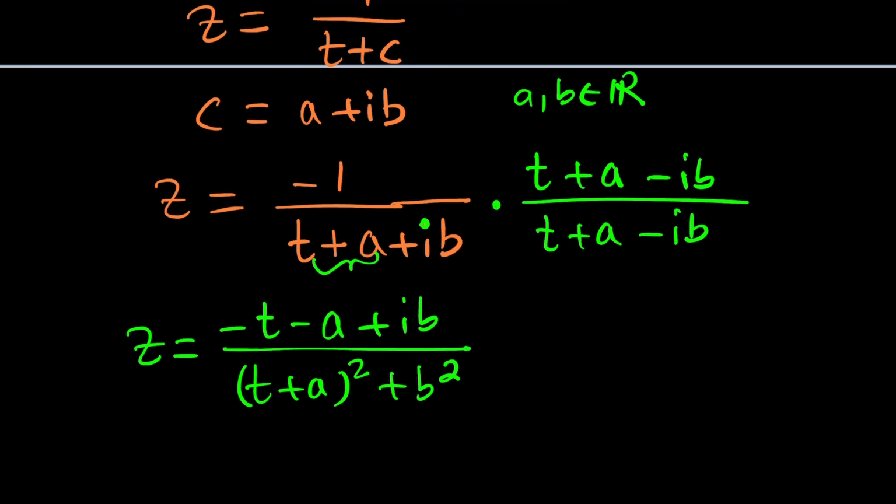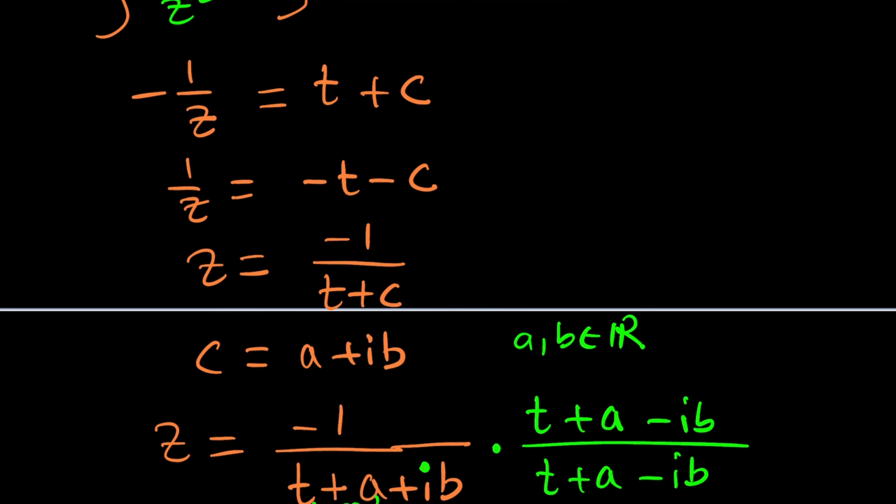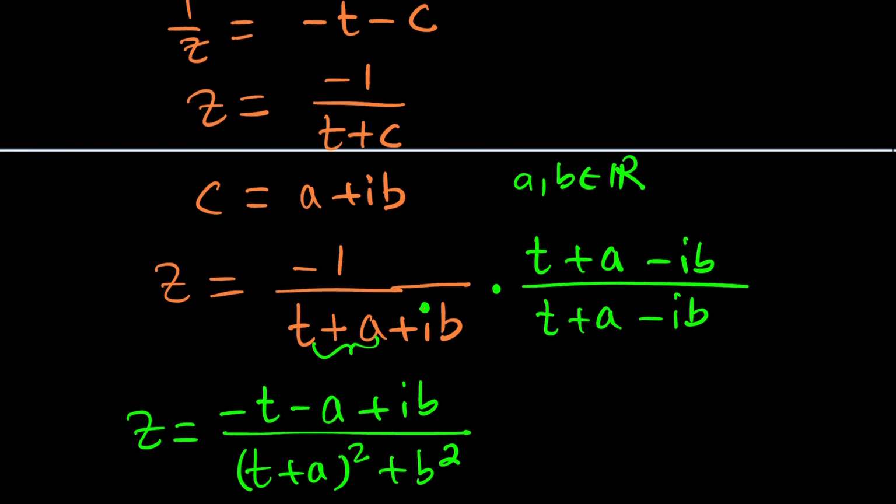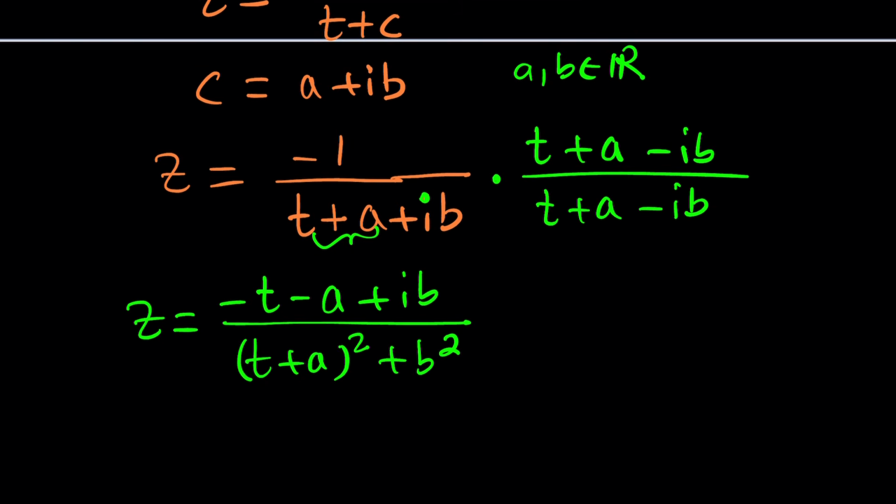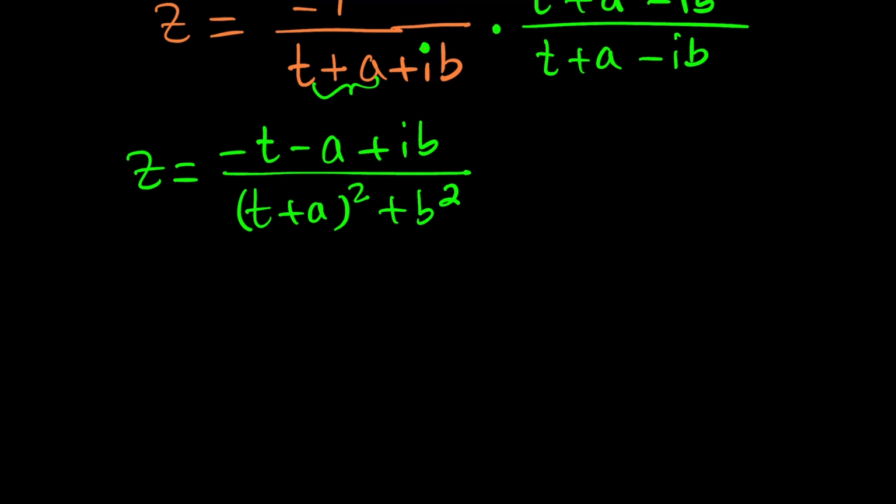C is a complex number, which is appropriate, right? Because we work in the complex world. Remember, we are using z equals x plus iy. The constants are complex numbers, but a and b are real numbers. That's how a complex number is defined, okay? Okay, we found z, so what is the big deal, right? How do you find x and y? You have to remember this: z is equal to x plus iy.